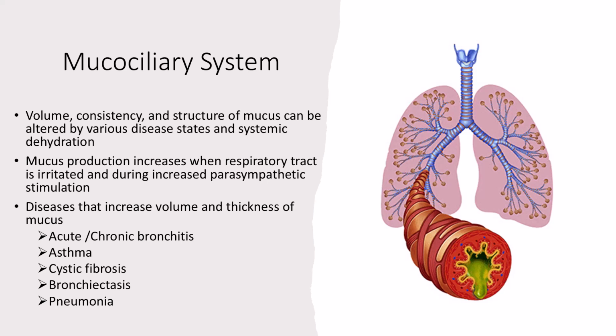Asthma is a chronic inflammatory condition characterized by airway hyperresponsiveness and narrowing. Here we see inflammation causes swelling of the airway walls and increased mucus production. The mucus can become thick and sticky, impairing ciliary movement and trapping air in the lungs. During an asthma attack, the combination of mucus hypersecretion, bronchoconstriction, and inflammation further obstructs airflow and hampers mucociliary clearance.